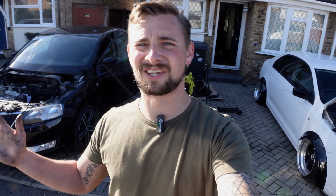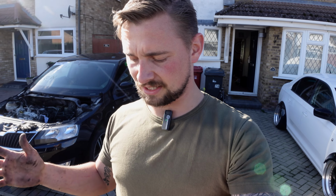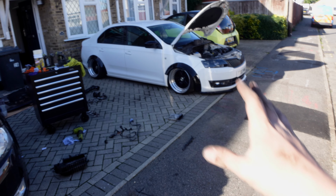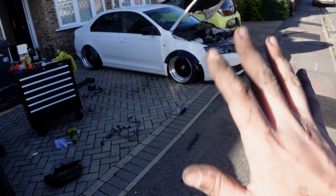Now I know at the start of this video I said I was going to nick parts off of my Skoda to put onto that Skoda to get it running, however with the injector issue I can't see the point. I can't see a reason to disassemble a working vehicle to fix a non-working vehicle when I don't even have all of the parts I need to get the non-working vehicle working anyway. So I think I'm just going to wait for the parts to come. Despite that, it's been a lovely excuse to get my Skoda out because I drive it almost never.